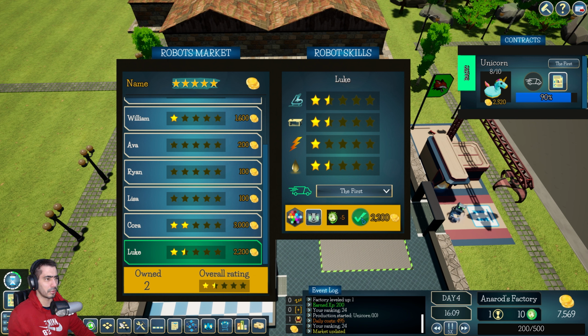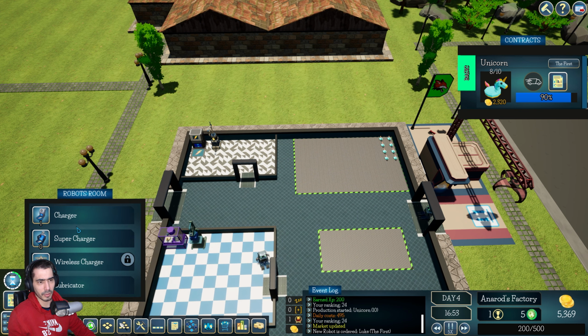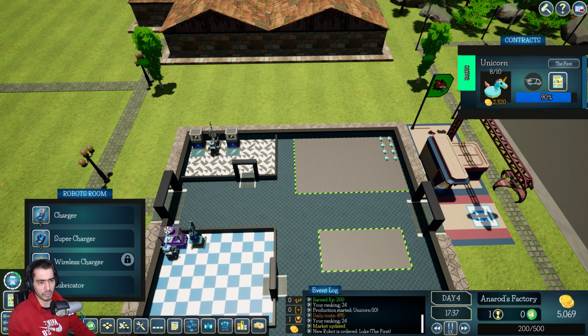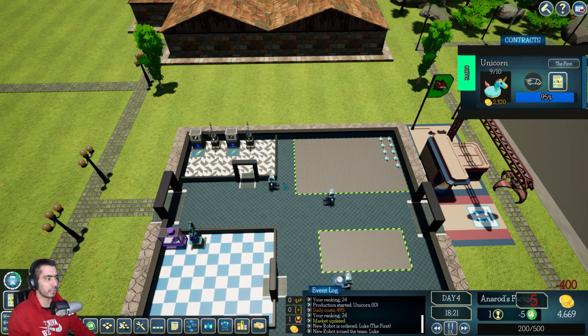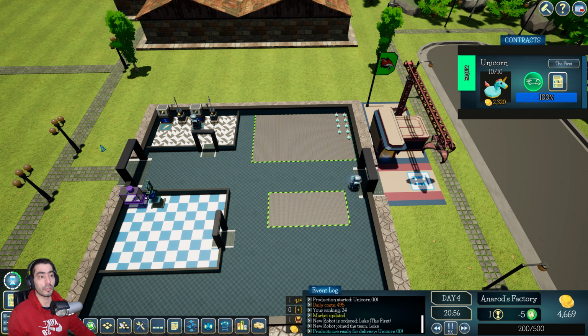Sure. Okay, let's do another charger. And let's do a lubricator. Okay. I don't know if this is gonna work. Okay, let's do it. I assume that we can all. Okay, that's done. Oh, it was a drone. Okay.